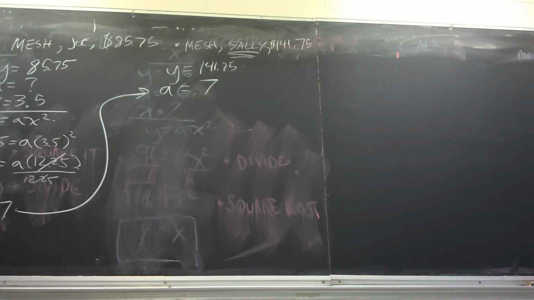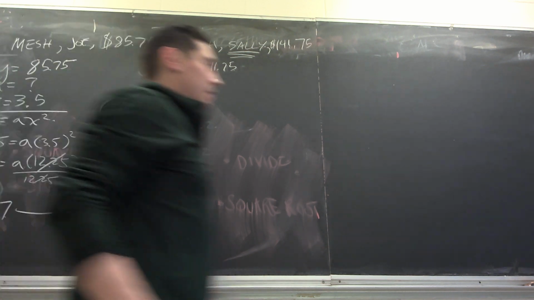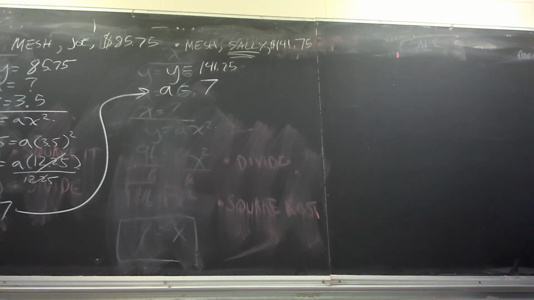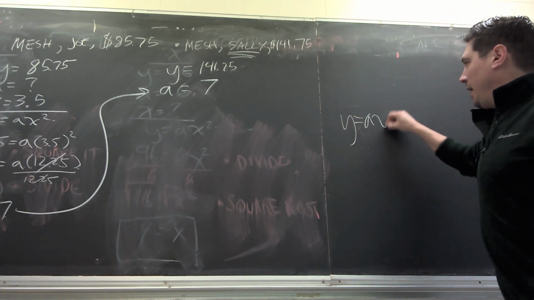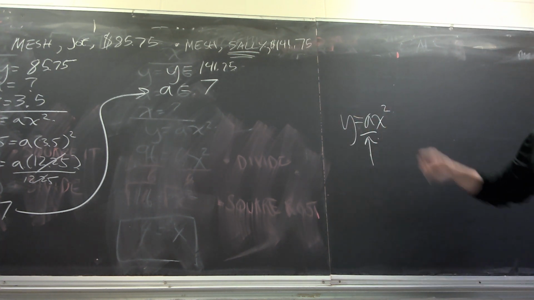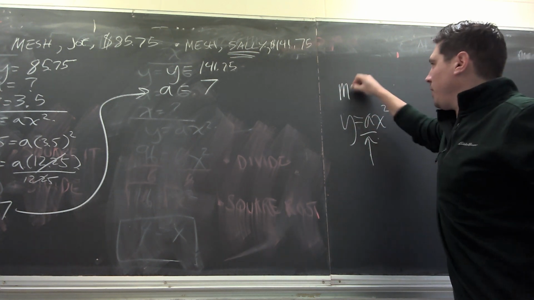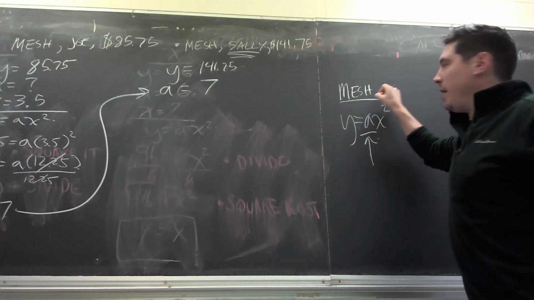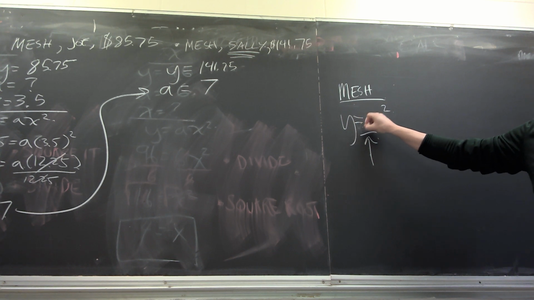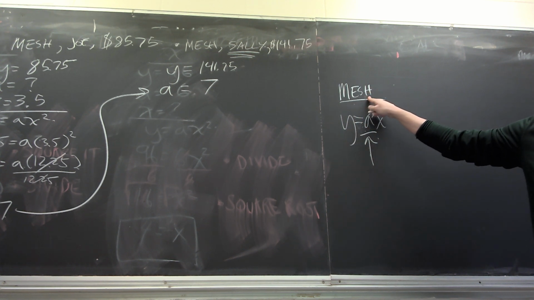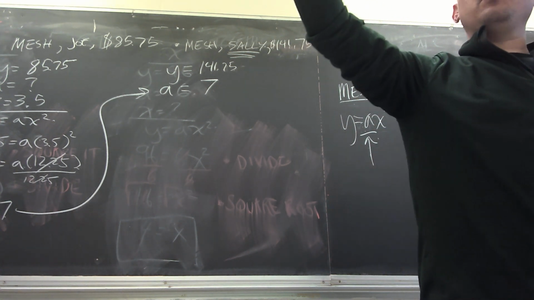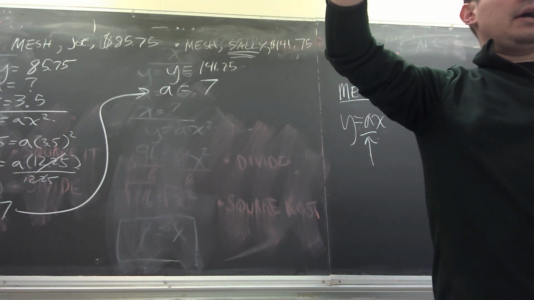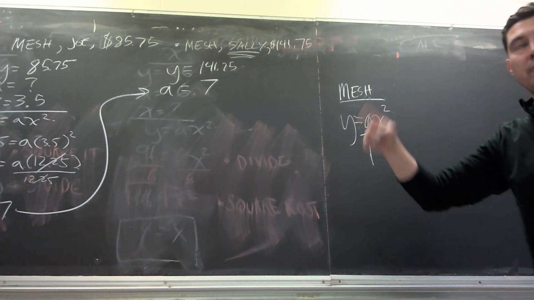Why is A transferable? That's the rule. Once I find it for meshnet, where y is equal to ax squared, you have the rule when you have a. Because we found the meshnet a, any other time we do a meshnet question, the a is going to be 7. Whenever I do a solar pool cover question, a is going to be 9. That's a really good question.